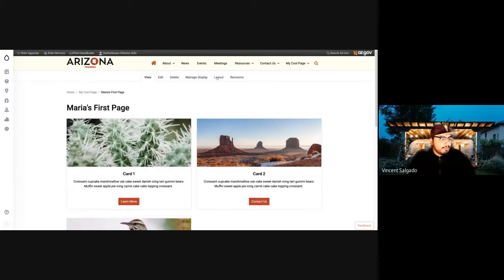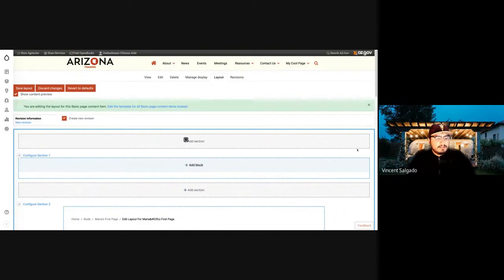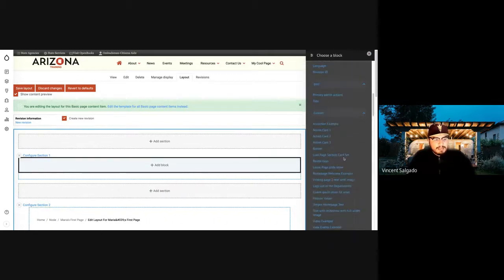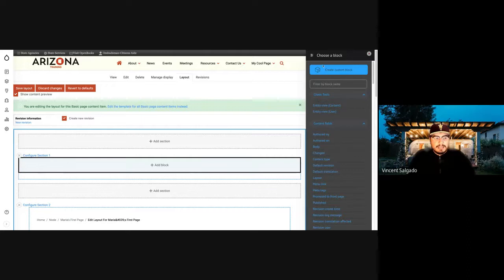Because at some point, if I go into the layout and I add in a block, as soon as this loads, and I'm adding in a block, your list of all the custom blocks that you're creating is going to start growing. And it's going to be really large, and it might be hard to find things if you're not labeling things correctly. It could just become a huge mess. And if you're only using it in one place, it's a little bit extra work to do it that way than if I were just to create a banner for this page and add it through the create custom block through here to this method.